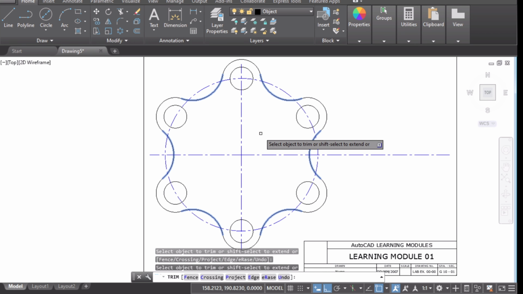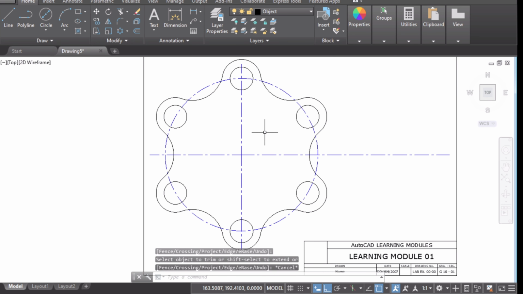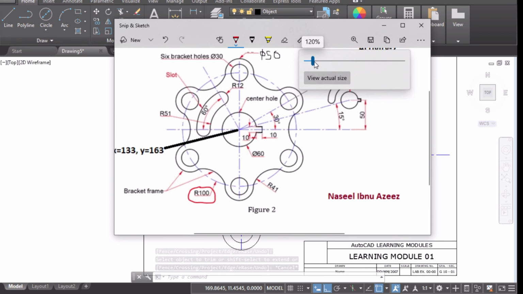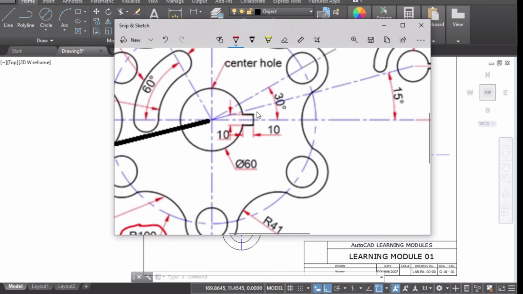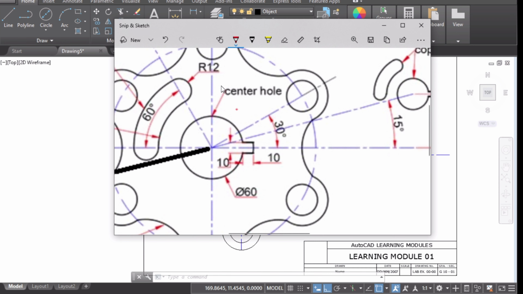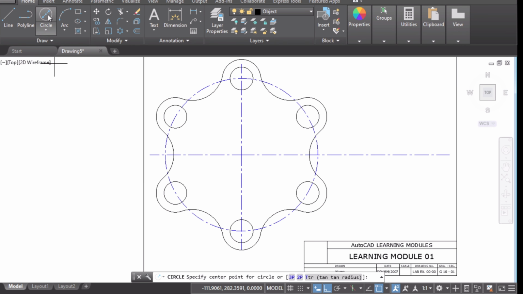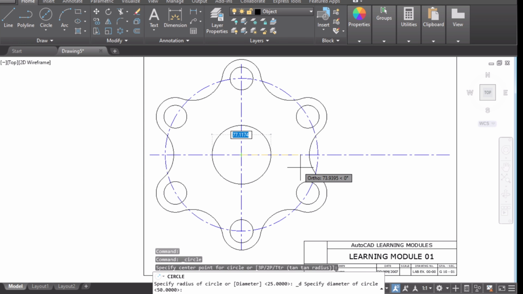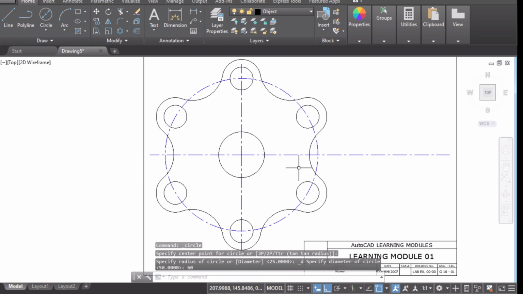As simple as that. So we managed to make all this shape, and one thing is remaining, a key slot in the center. So let me zoom out. You can see there is a key slot. For this key slot, one thing is available: yes, the center hole. And for this hole, the diameter is 60 millimeter. So I can choose circle with the diameter, make sure it is circle with the diameter, and pick the center. This diameter is 60, enter.